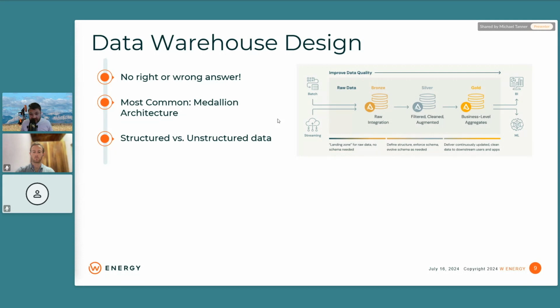If you work in data, you'll hear this a lot. If you haven't worked in data, this may or may not be familiar to you, but really all medallion architecture is a way to design stages so that you move from low data quality to high data quality. Generally it's called bronze, silver, and gold. You can see that chart here where you're bringing in all your raw data, your raw production data, your raw reserves data, your raw ERP or transaction-level data, and you land it as is in one specific spot. And maybe it's multiple specific spots because you have multiple different databases lined up for that.